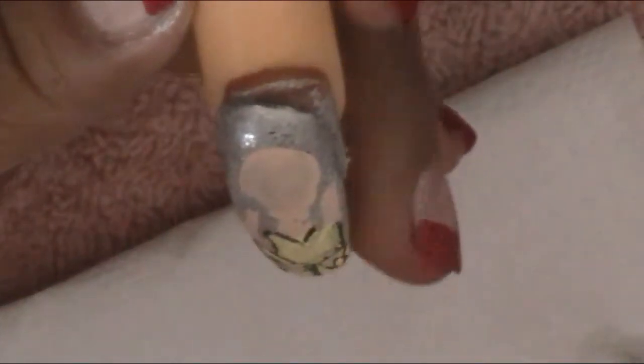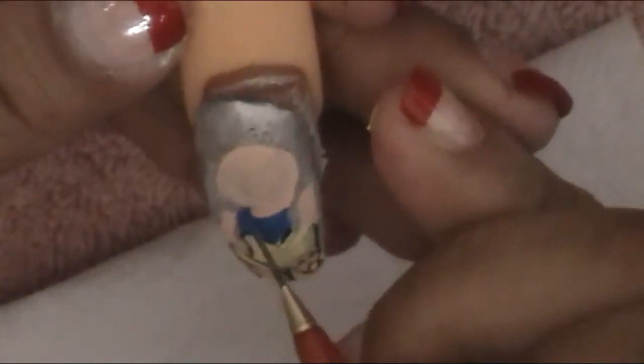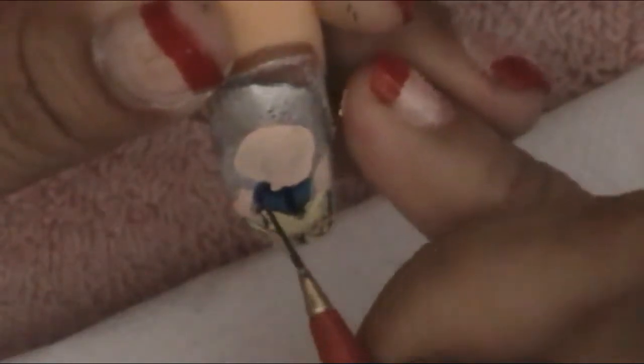And the hand is actually on her chest, so as you will see later on in the video, her hand's right up in front. I didn't have enough space to create an elbow or a definition of the hand, so I did what I could, but her hand's still up on her chest, and her other hand's holding up her skirt or her dress. So it really didn't matter for me to put in her fingers or anything like that, because you can tell that she's holding up her skirt.